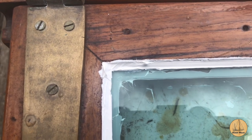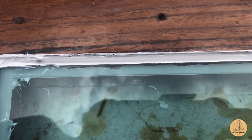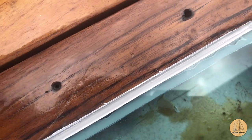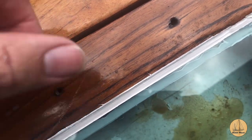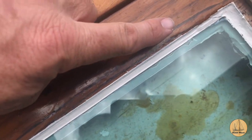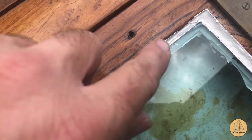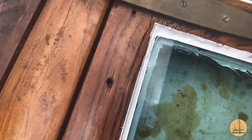I'm going to show you the top side of the glass. Sadly, the bottom side still doesn't look great, but the top side does. Bottom side I'll trim with a razor blade. So here you can see I've got this thing only 2 inches above the glass, so you're going to see the slight imperfections in it, but you can see how it looks rounded, and there's a nice smooth edge along this part here as well as this part here. I had tape on here, and as you saw, tape on there. So when I peeled those up, that was nice and thin because I'd smooshed it down with my finger. So yeah, it looks good.